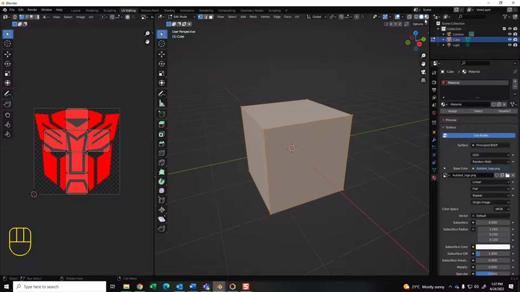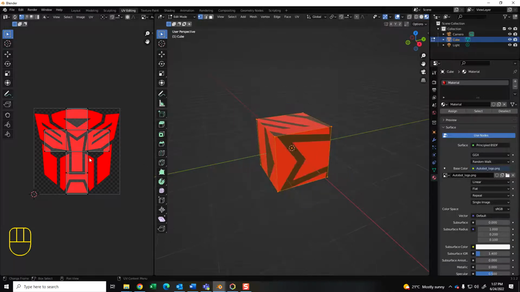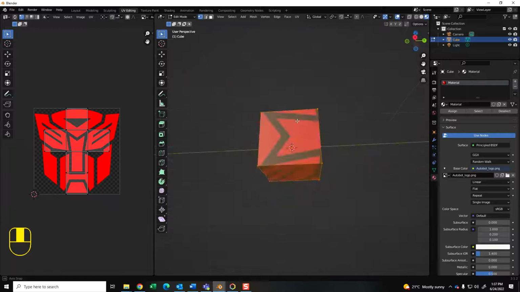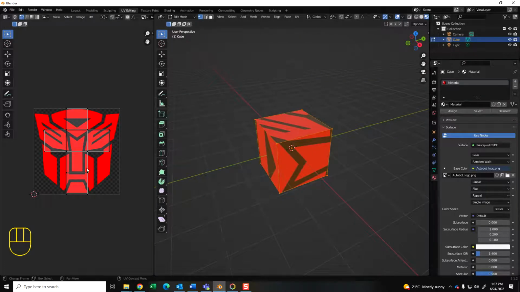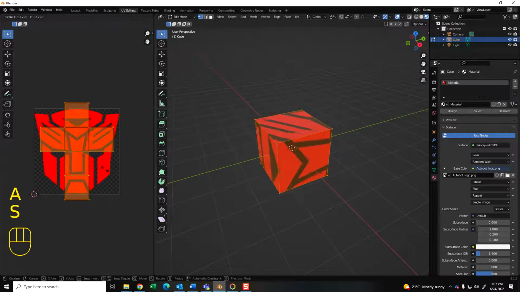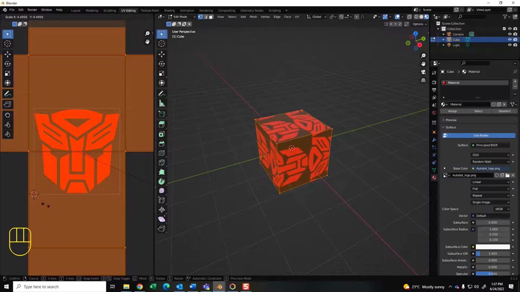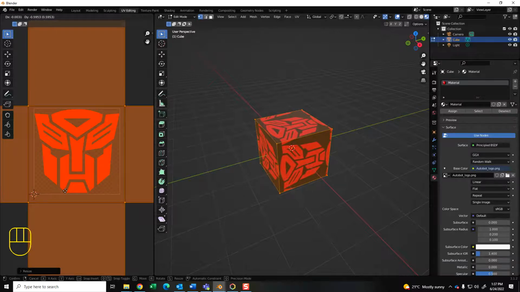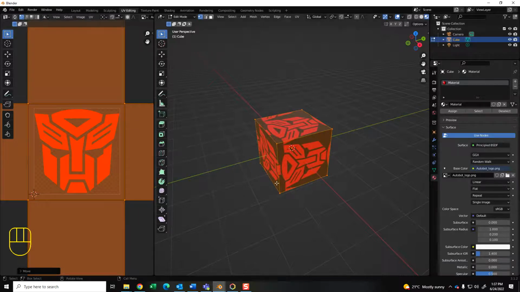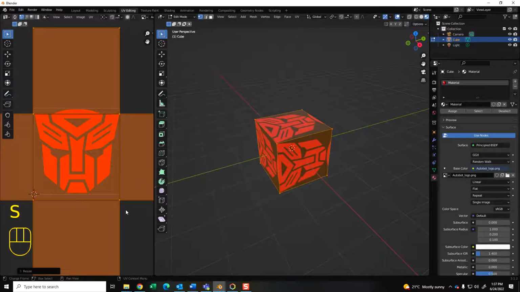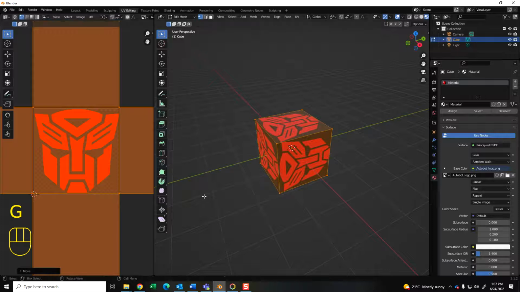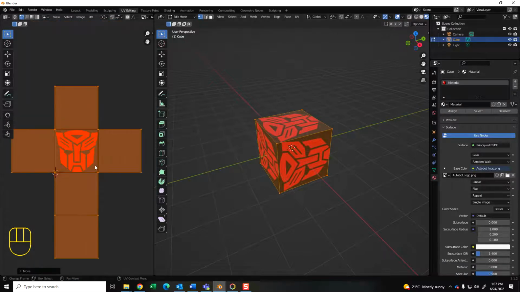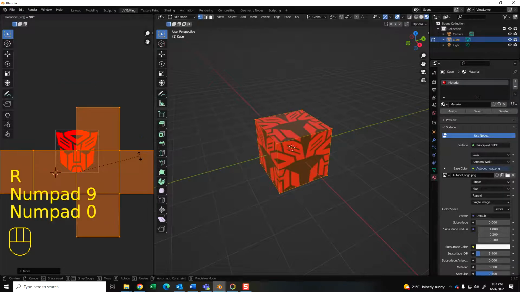If I go to my render view here, anyway, this doesn't show what I wanted to show. So I can hit A to select all of these pieces and S to scale them up, so it's really big. Then G to grab one of these and move it down, so one of these faces over here is basically surrounded by our picture. I'm doing a bad job of this, I apologize. But you can see that it looks straight here, but it's crooked over here, so I can just rotate this 90 degrees.